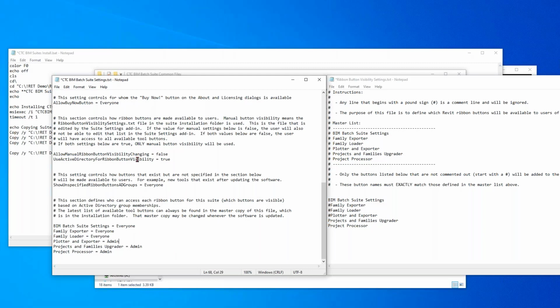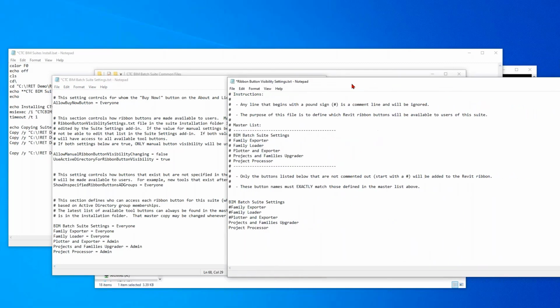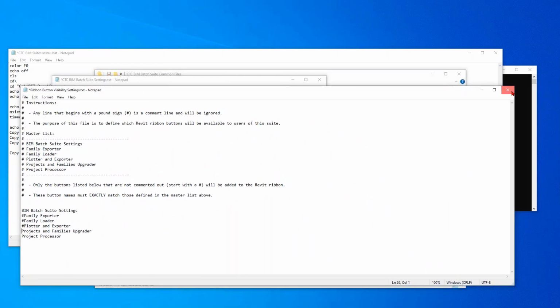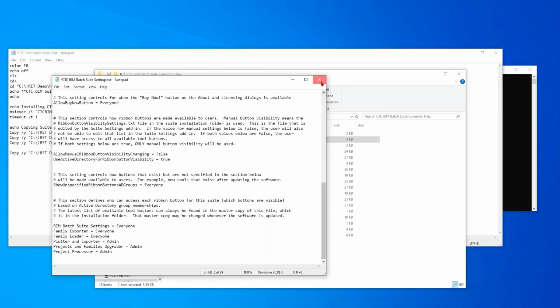This method will give you the most flexibility and control over who has access to what based off Active Directory groups. If you don't have specific groups set up that way, then deploying the button visibility settings effectively gives you a similar result by turning things off for everyone. So I hope that answered your question, but that was a good time to ask it, so that's why I answered it.